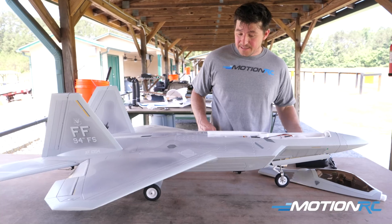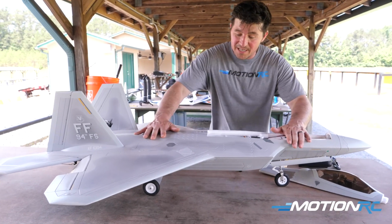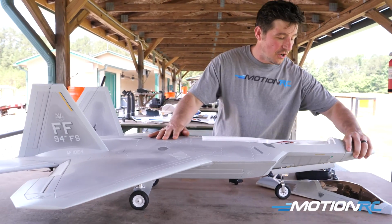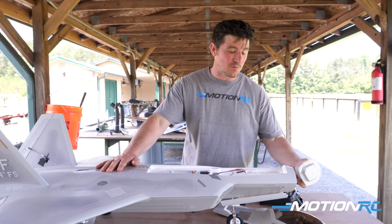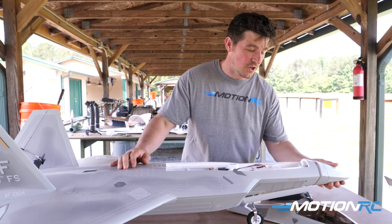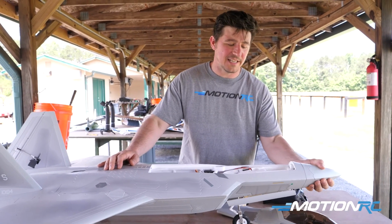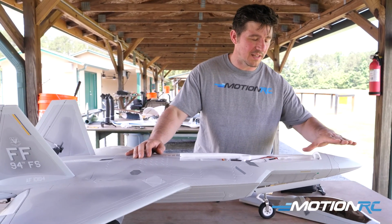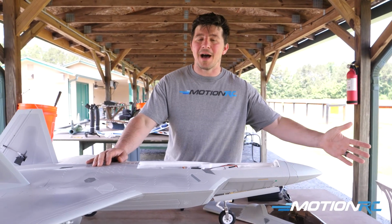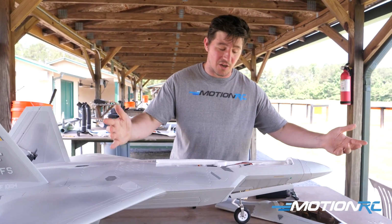You got nose light on the front, big, robust retracts, which are nice. She's definitely grass capable. Your nose cone is just magnetic, so if you guys want to store it on your nose like that, or plastic all around, no worries there. And the magnets are a lot stronger than they initially were. I know that was one of the things that would occasionally happen on my first model, the nose would pop off if you landed, even on a soft landing sometimes.